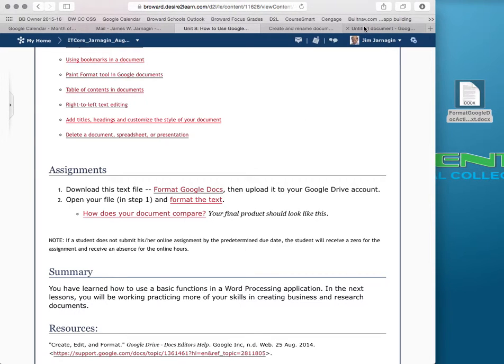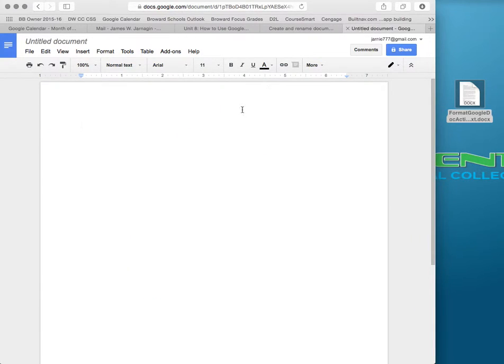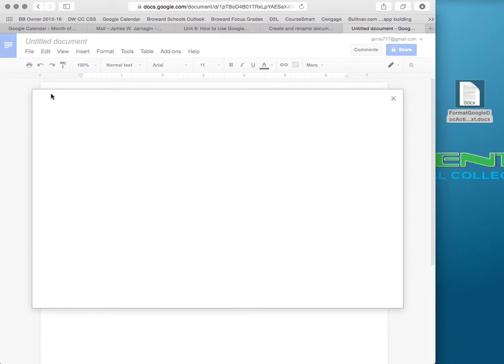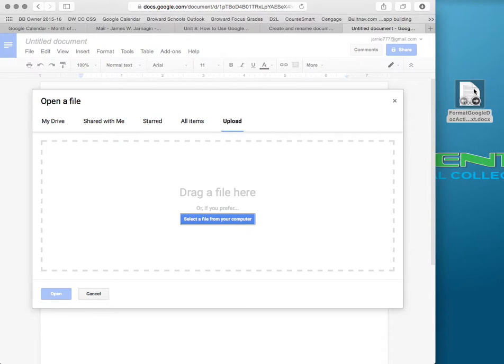Let's go up here. There's where we were. Okay, there's the file we created. We need to bring this information in. So we can say open. Now, there's a couple of ways we could do it. We could come here to upload, and I can just drag the file over.